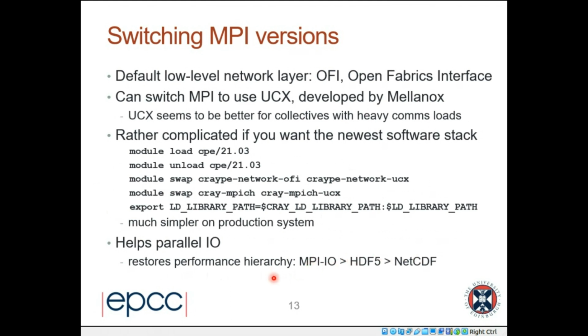MPI-IO is a bit later. They all get about 11 gigabytes per second. Now, my previous assumption had been that we got 11 gigabytes per second because we're saturating each of the 11 OSTs. That might not be true. It might be that we need more aggregator nodes.